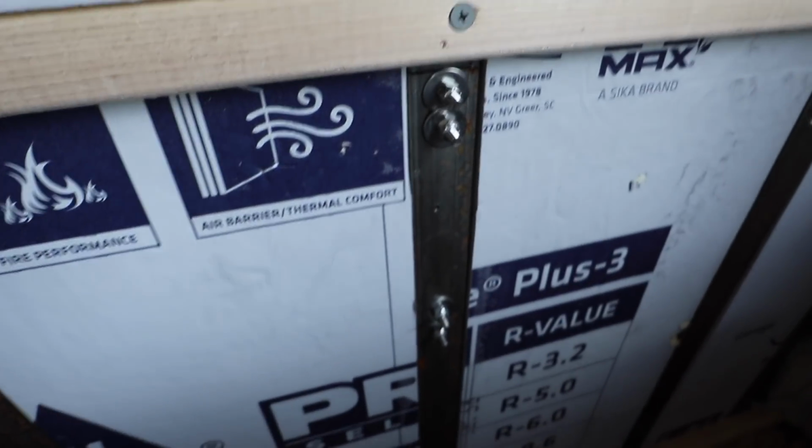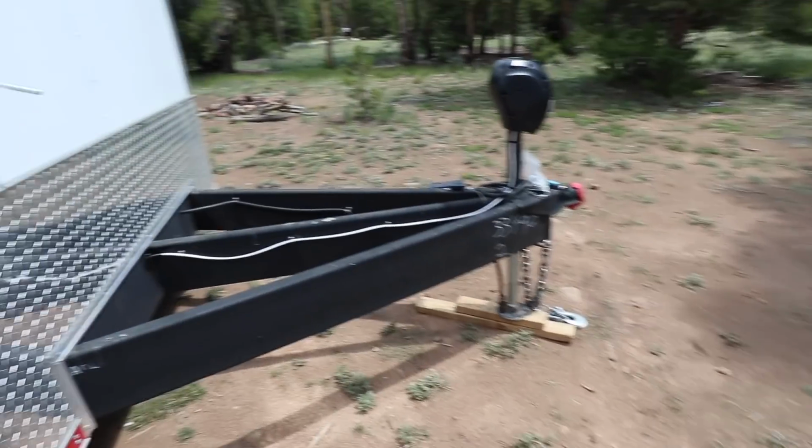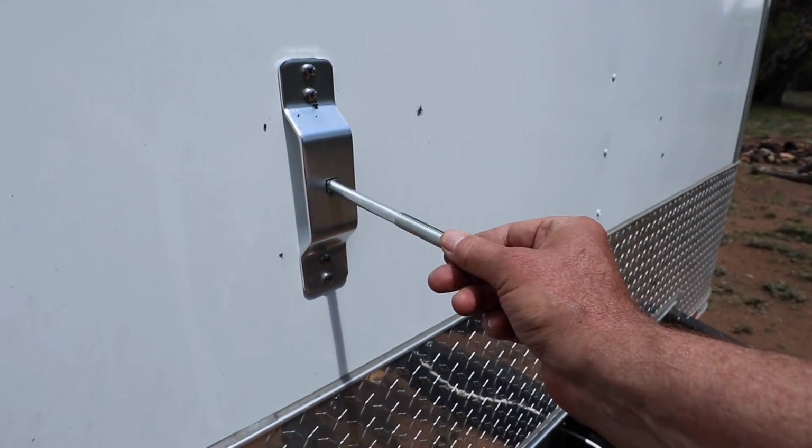This is what it looks like. All the bolts are back in. And outside here, this is the new longer bolt. So this should be plenty long for what I need. And success! The new antenna is mounted and extended.